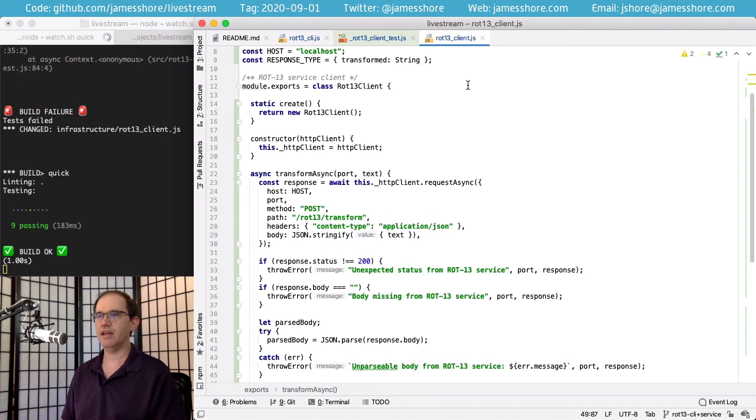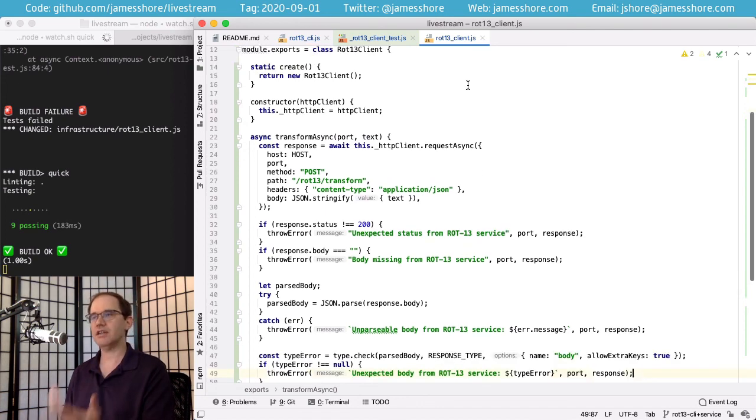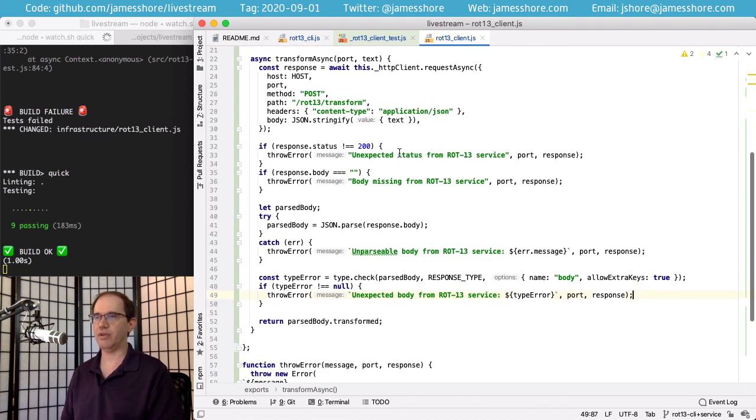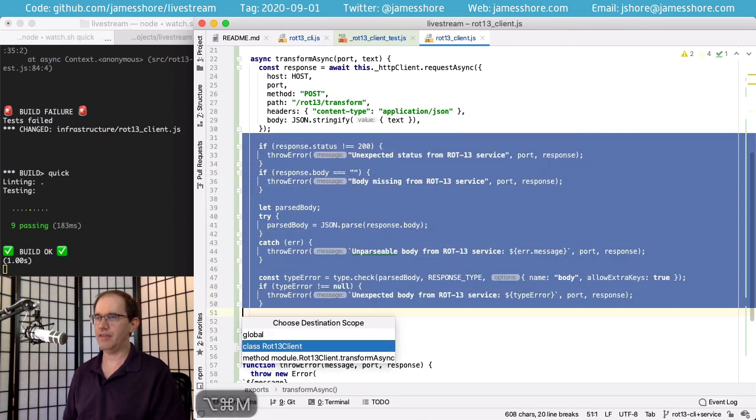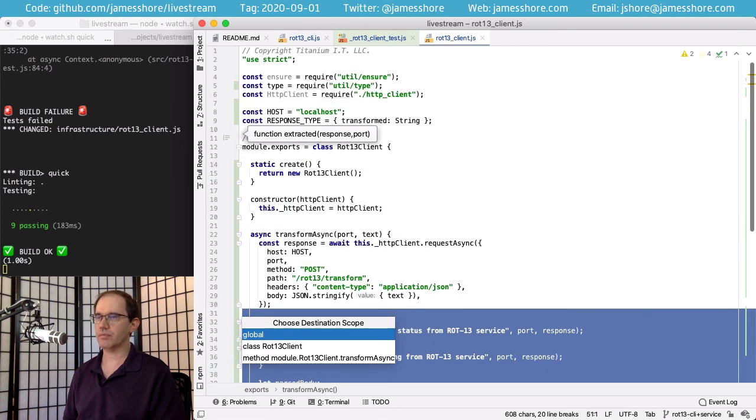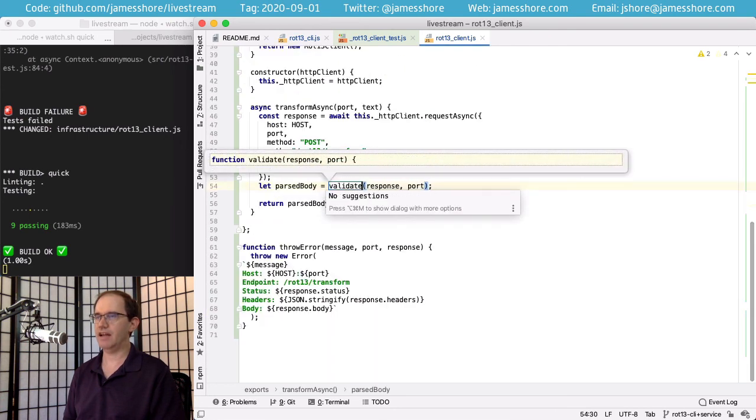So now that is our Road 13 client with the paranoid telemetry. We have the ability to call out to the service, parse the response, and deal with all the errors. I'm going to take this code here and factor it down to a method I'm going to call validate and parse response.